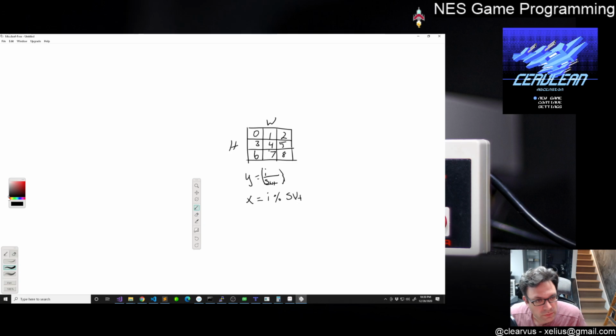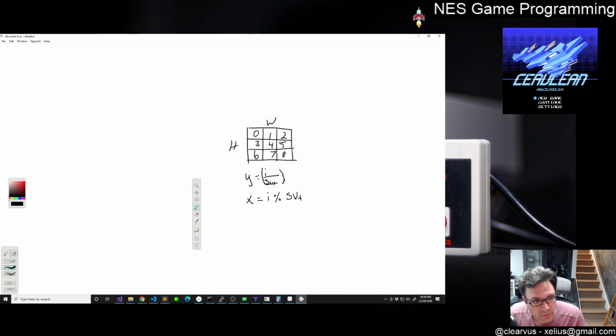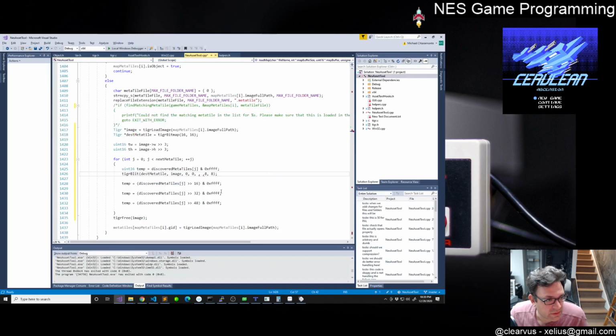Well, if you do modulo, you do the integer divide, you get 1, and 1 times 3 is only 3, and then there's 2 left. That's the value we're going to get: 2, and that 2 corresponds to the x value, which is 0, 1, 2. Hopefully I explained that clearly.